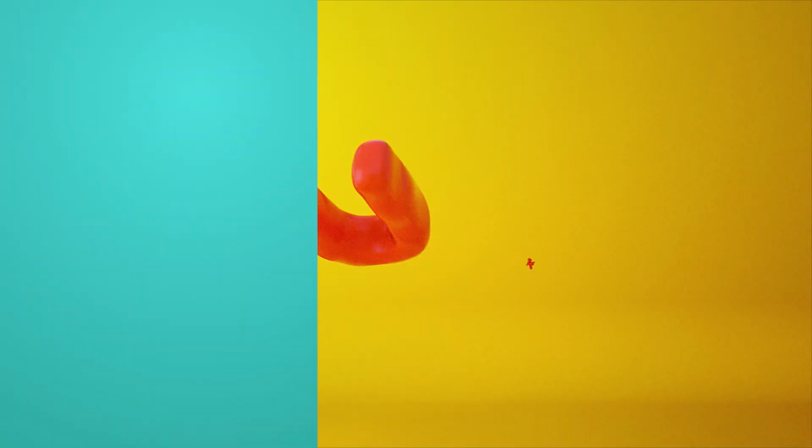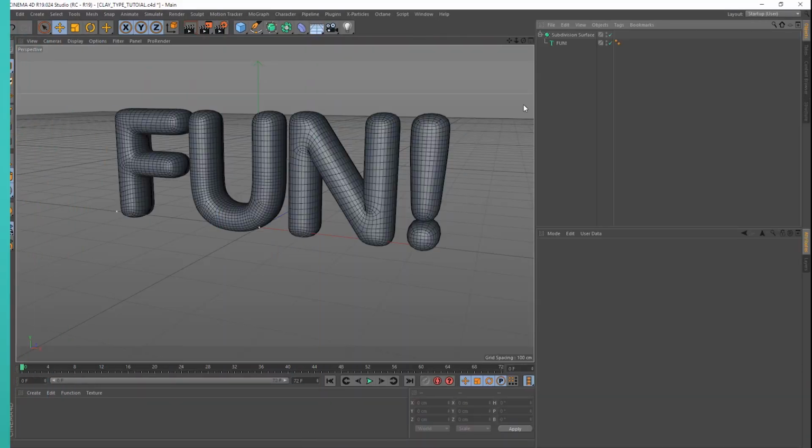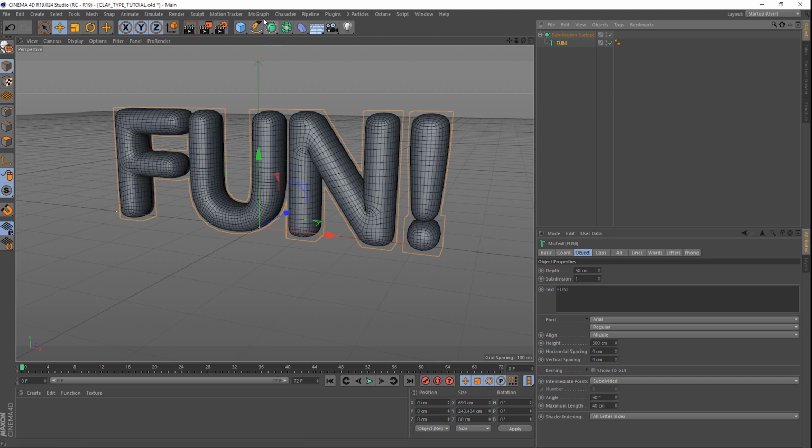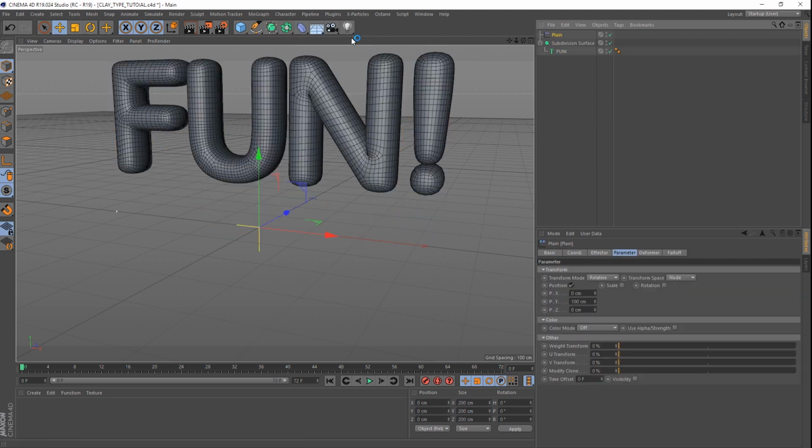Okay, let's have a look at our render. So we've got the basic shapes sorted out. We just have to add the wiggly stop motion texture and a bit of animation. We want the letters to bounce on in a cartoony way. So while we've got our mo text selected, which I've renamed Fun, we'll go up and select the plane effector under the mograph menu and scooch over to fall off.